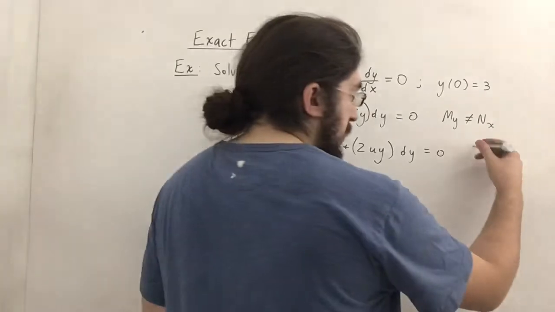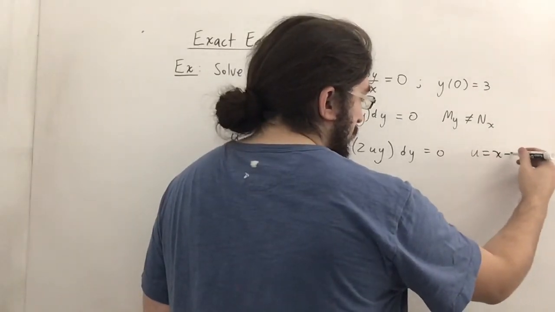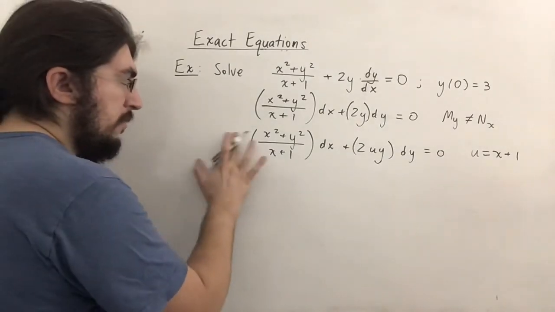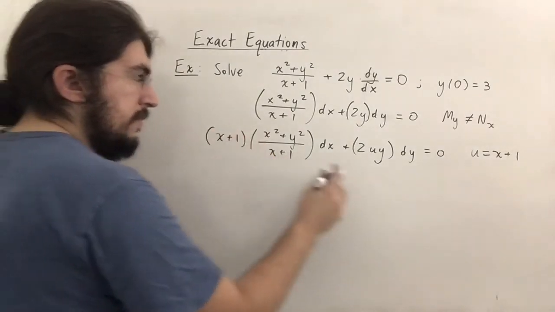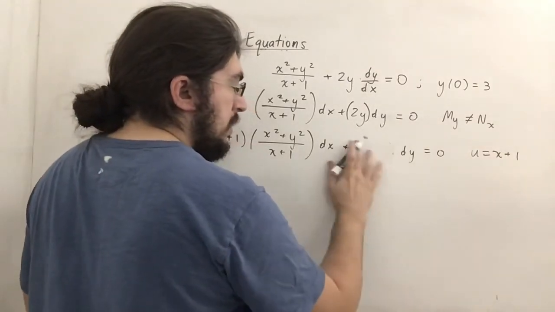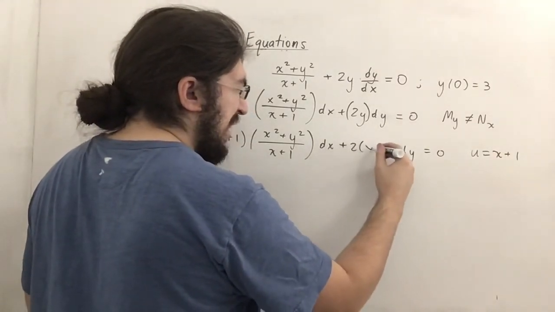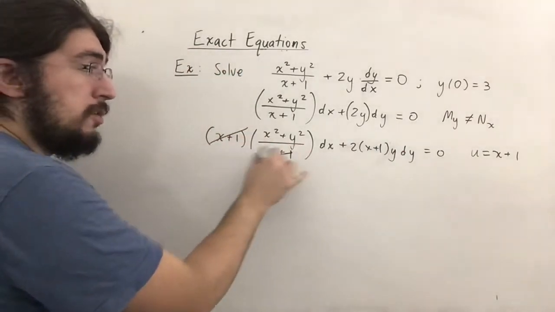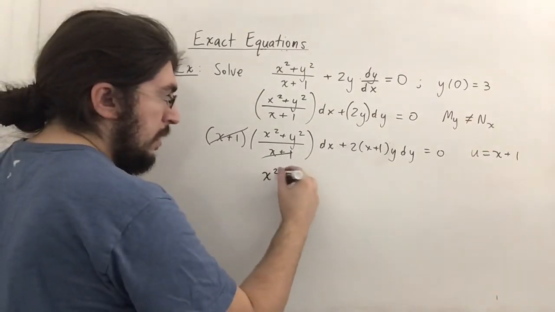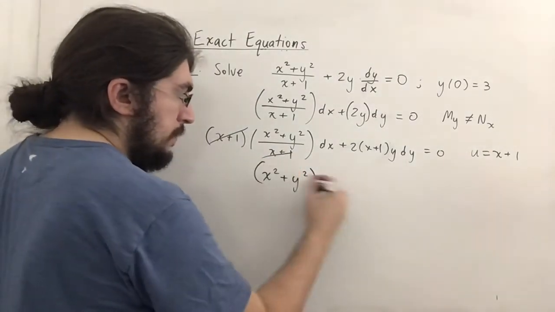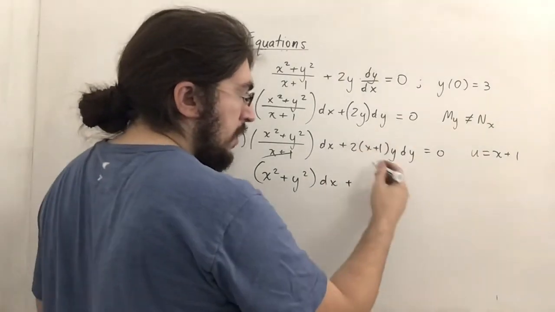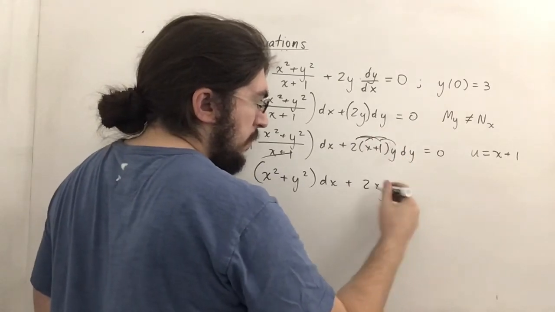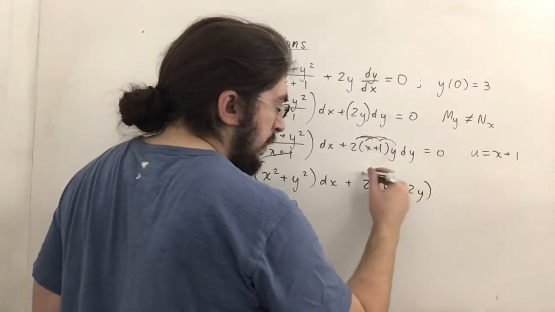Now, what we found out is that u equals x plus 1 is seemingly a pretty suitable solution. How can we verify this? Well, if we let this be equal to x plus 1, let me just erase as we go along here. This is going to be 2 times x plus 1 times y, like that. And now we can verify, notice here, these cancel out straight up. So now we get something that looks a little different. We get x squared plus y squared all times dx. And then here if we distribute this, let's distribute both 2 and y. Now, it looks messy, but that's fine. We get 2xy plus 2y dy.